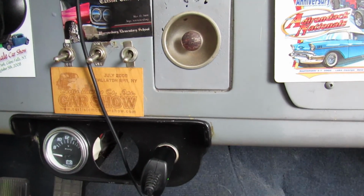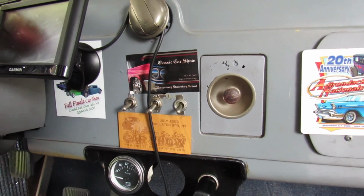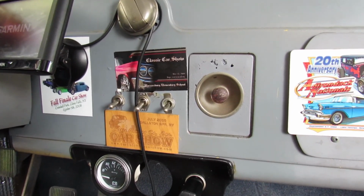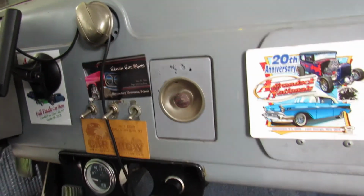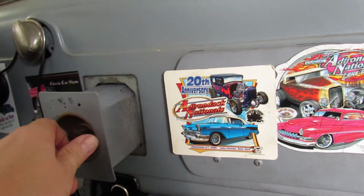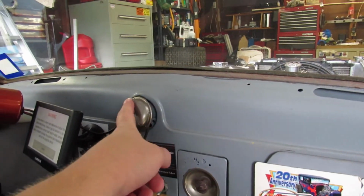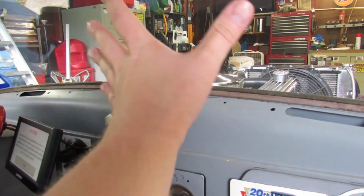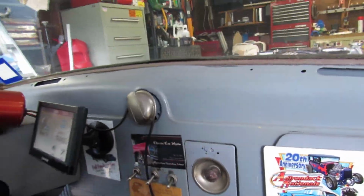And an electrical port for the GPS. Got your switch for the fan. I forget what the other 2 were because they don't work anymore. Yeah, I don't remember either. Got an ashtray. We put it in upside down because we don't smoke. We don't want nobody to put anything in it. This is the crank that pushes the window out. Not going to crank it out for you because it's a bitch to get the molding back in place, or the seal. Windshield wiper.